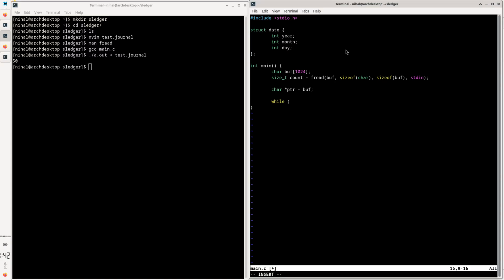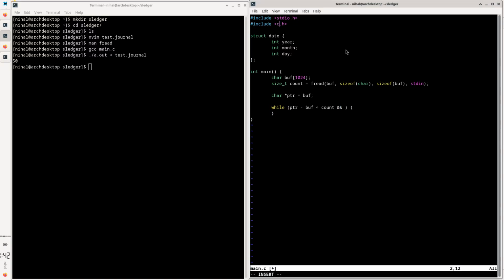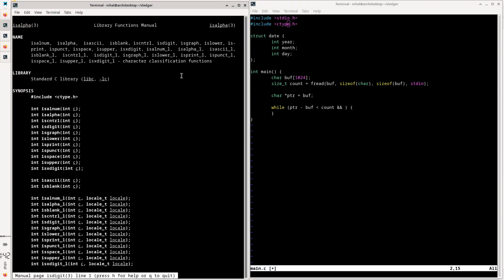And while the pointer minus buffer is less than count, it's isdigit from ctype.